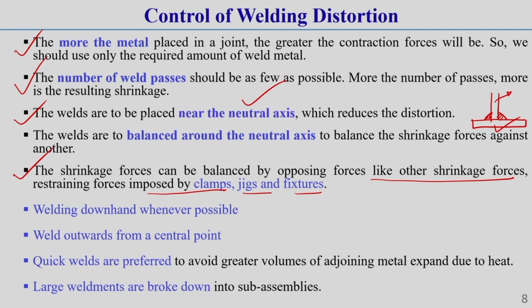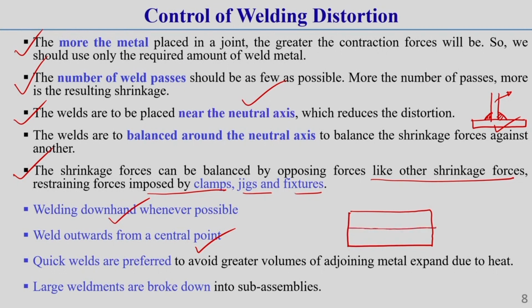Now, another thing you should keep in mind, to control distortion it is always preferable to do welding in the downhand direction. That means welding should be done whenever possible in the downward direction. Okay. Now, another thing you should keep in mind is that welding outward from the center also has a significant effect on welding residual deformation control. What does it mean? Let this be a plate. That I will also discuss in detail in the subsequent slide. There are different types of welding sequence and how they control the distortion.